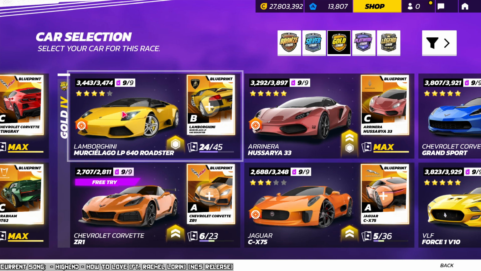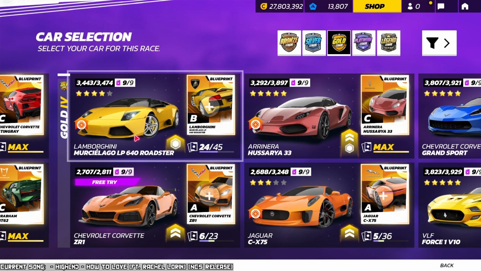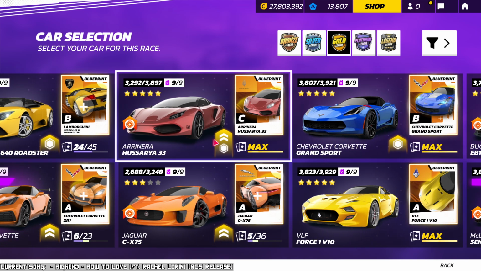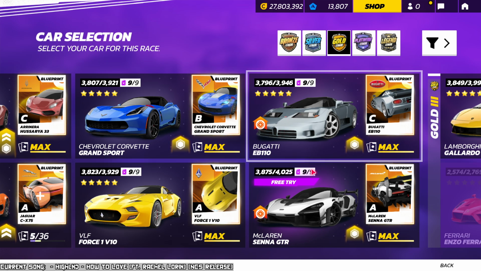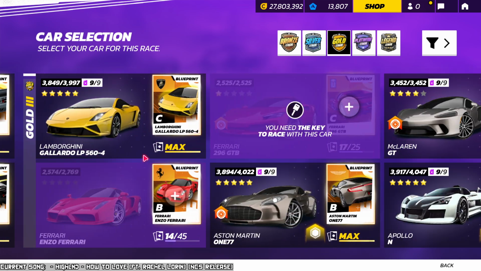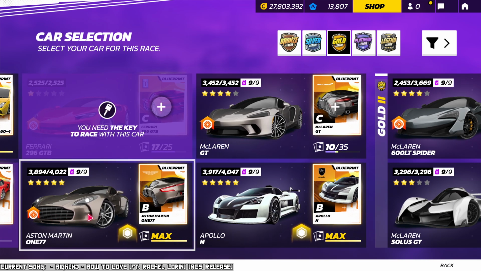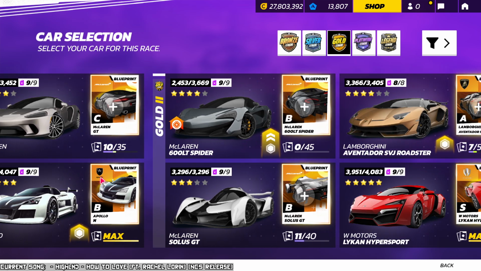Gold 4. No, no, definitely not. This is a very rare car because of how difficult it was to get through multiplayer. So no, no, yes, no, yes, no-ish, because this takes a while to unlock. No, and no. So the only common cars over here were these two. Let's look at Gold 3. No, no, no, no. No, yes. This is the only common car over here.